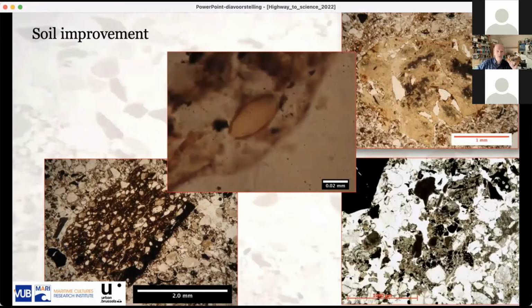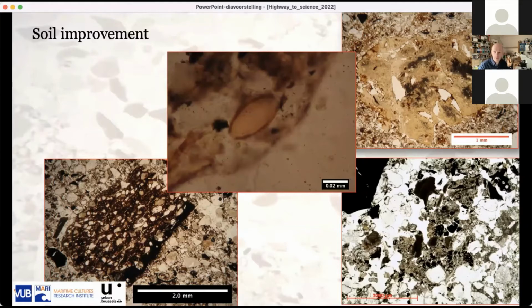Other evidence that we can obtain through this micromorphological study is evidence about soil improvement, because if you are talking about agriculture, then of course the soil has to be kept fertile. And one way to do this is, of course, to add a lot of manure and lime. And evidence for this are, of course, these microscopic coprolites that are sometimes preserved.